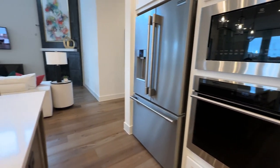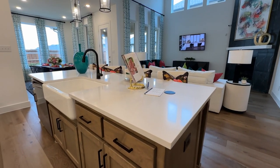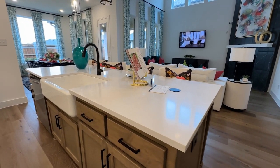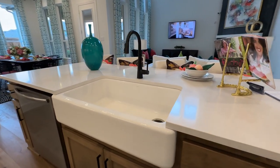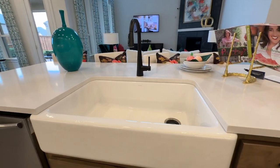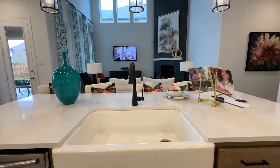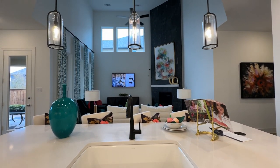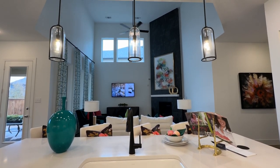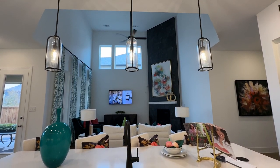You can see here the stained cabinets are a different color on the island than the ones in the back. You have your option of sink — they've chosen a white farm sink for this one to complement the white countertops. And the pendant lights just divide the room perfectly. You can customize your pendant lights. I love that they chose black to just give it a hint of contrast against the white walls.